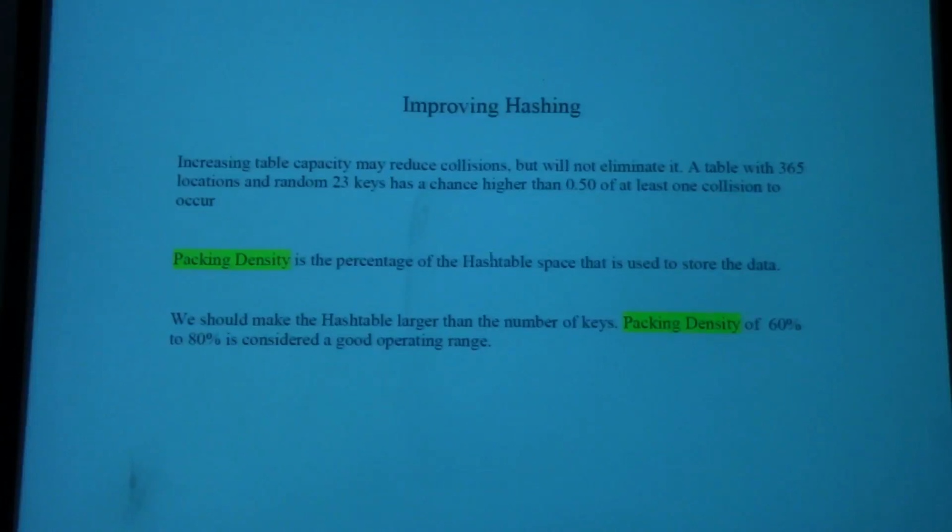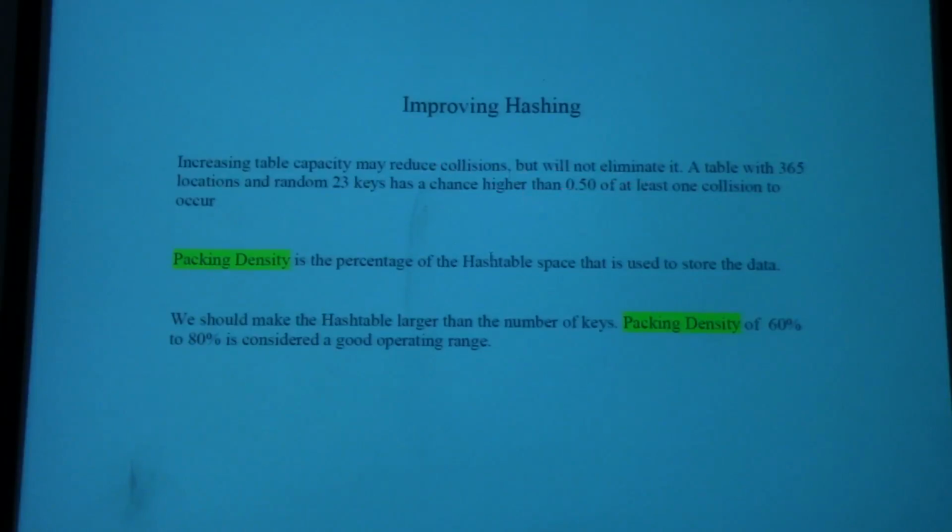Well, we talked about that already in class. It's called the birthday paradox. There are 12 months, and your birthdays are random days out of 365. So if you have a 365 table and 23 keys, your probability of one collision is about 50%. You see what I'm saying? So you can see that's a problem. And you can see the birthday paradox is just not a crazy idea. It has some reason to be discussed.